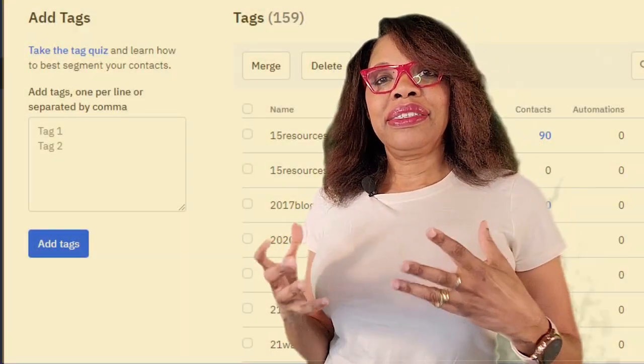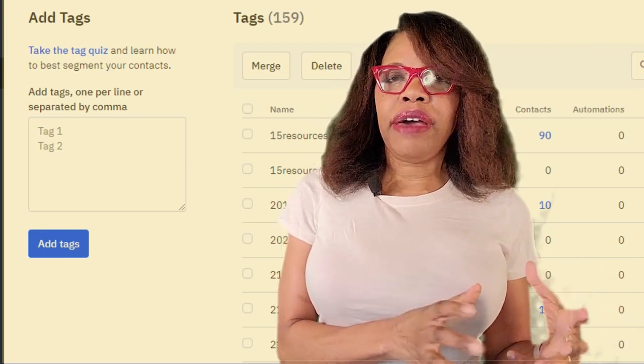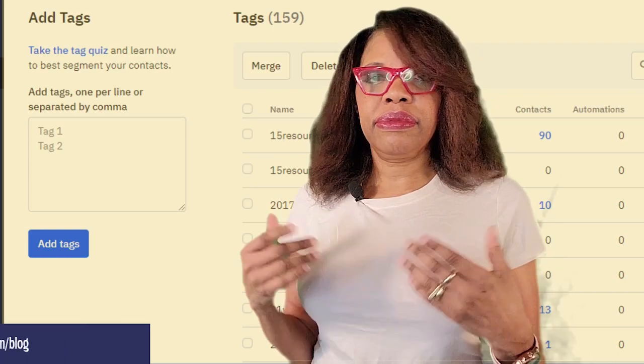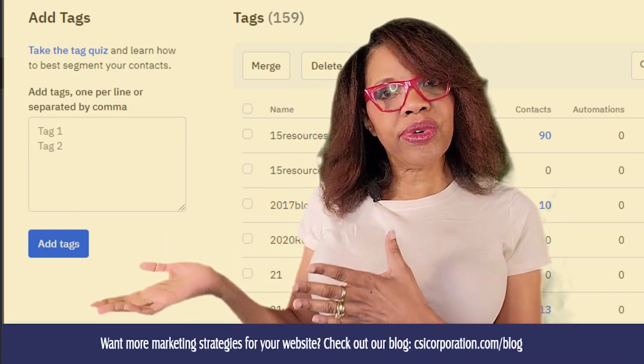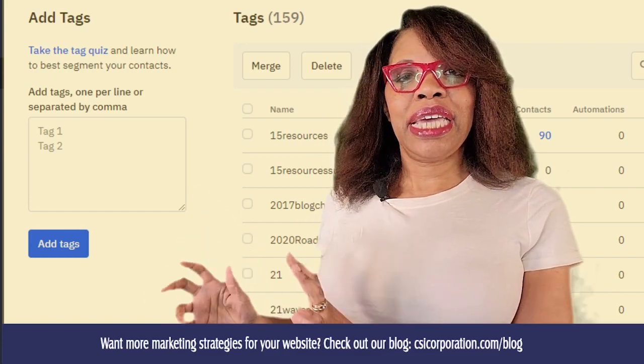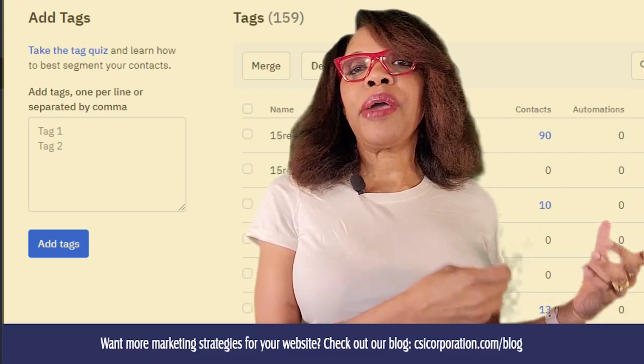The final thing that ActiveCampaign does is tags. Tags are how you segment your audience into different groups. You can use a tag every time you have an event. Let's say, for instance, you're doing a summit, so you can create a tag of 2022 Summit or whatever you like. And everyone that signs up for that summit gets the summit tag. Maybe you're doing a webinar, do the same thing, assign them a webinar tag.